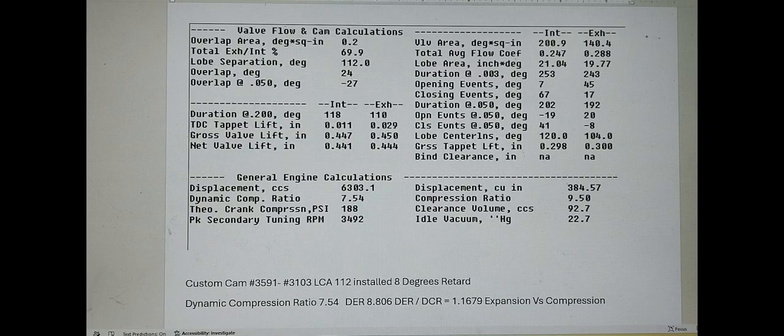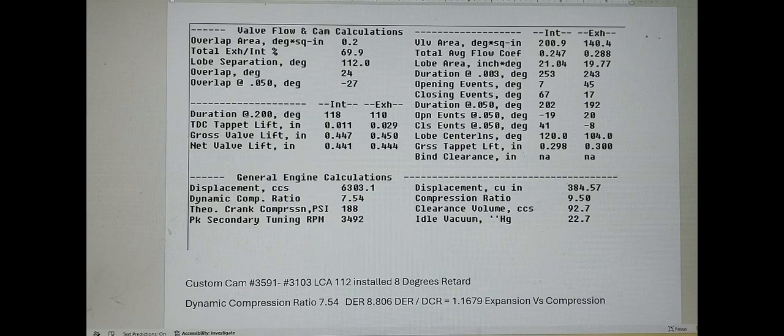When you run an engine analyzer, calculate performance tests, you also get special calculations. Some of the special calculations shown here are dynamic compression ratio, valve opening and closing events, both intake and exhaust.